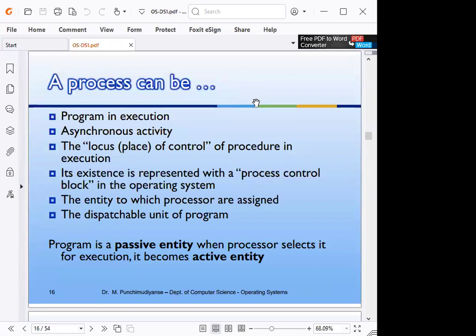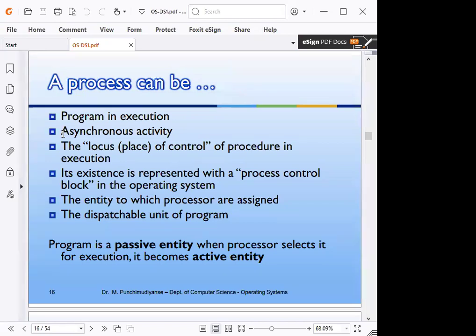So the definition of a process can be a program in execution, a program that is running, say a word processor, your developer program, your music program, and so on. Then it can be an asynchronous activity. Likewise, while you do the typing, the spell checker works, right?